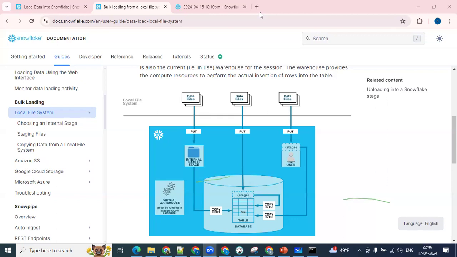Because that is also a real-time scenario. Whatever question was asked by Ashok is absolutely fine. You guys can try that one.